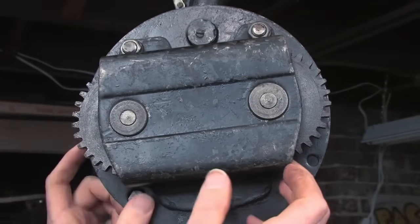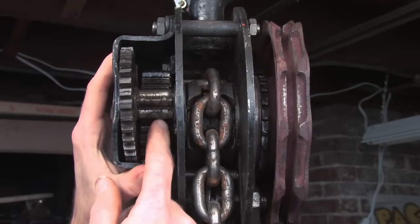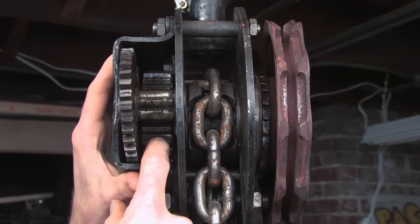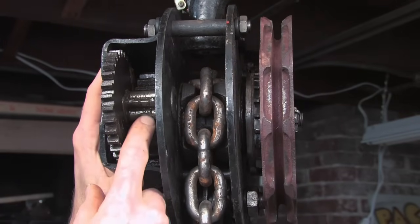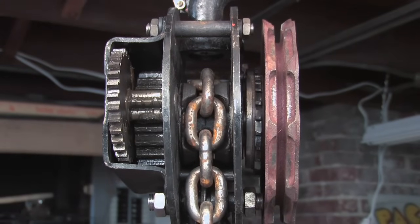That's the first reduction. This gear is connected to this gear here, this smaller gear, which drives a gear that's in the center of the mechanism here. That's the last reduction. Now notice this gear, the small one, only has 4 teeth. That's a pretty low number of teeth.